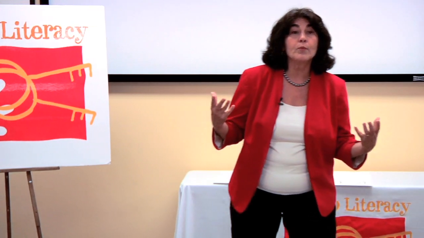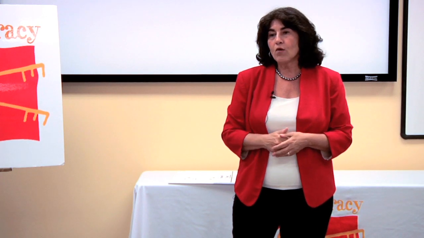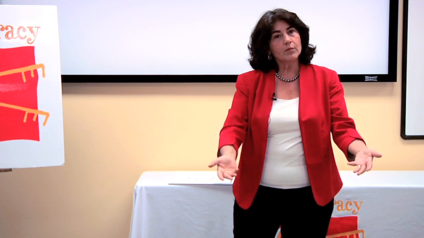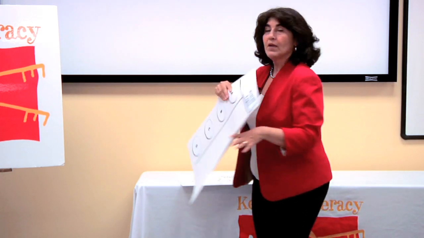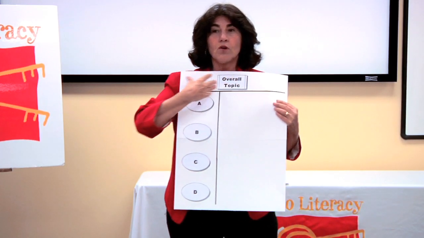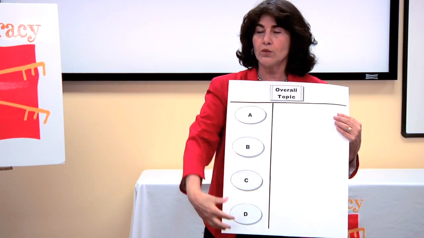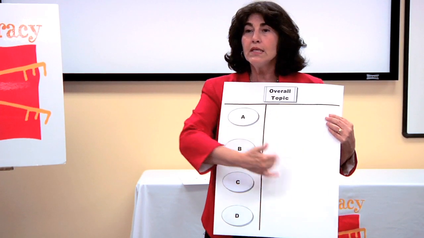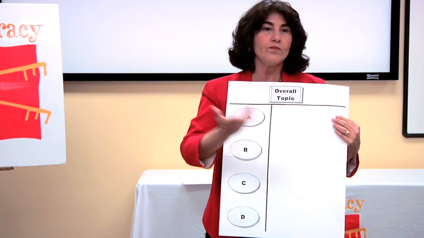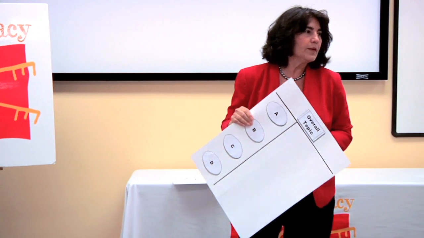It can be used to represent a broader unit of study. So let's say over the next 3 weeks, we're going to be covering a particular topic. I can place the overall topic up here across the top. I can list for the students the bigger subtopics that we're going to be covering over the next 3 weeks. And over on the right is where I can begin to add the details of the information that we're going to cover. So it can be used for a lot of different things.